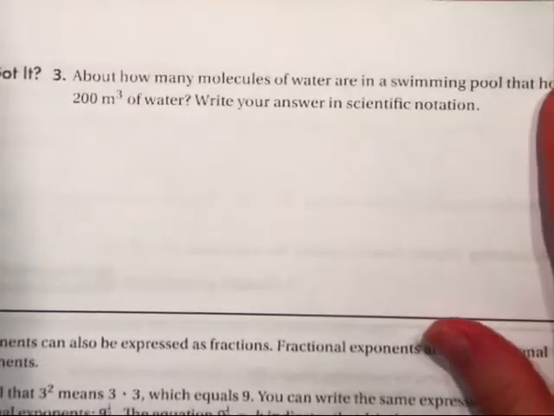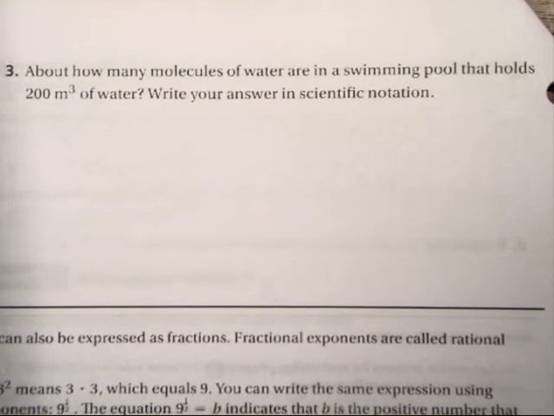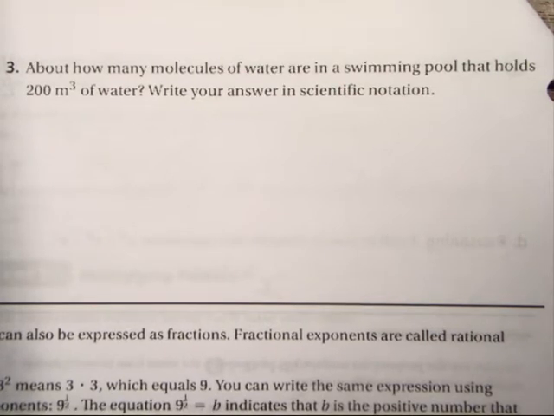Moving on to the next problem, we have one more scientific notation one, and we're going to do something very similar to what we did in the last one. If you'd like to try it on your own, pause the video to see if you get it, and go ahead and do so. How many molecules of water are in a swimming pool? That's going to be a whole bunch, guys. That holds 200 cubic meters of water. Write your answer in scientific notation.